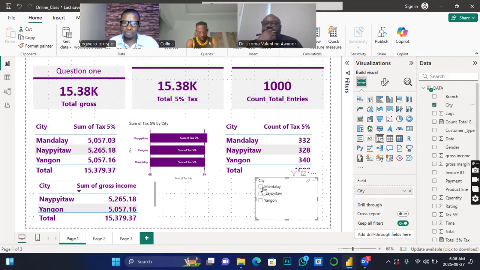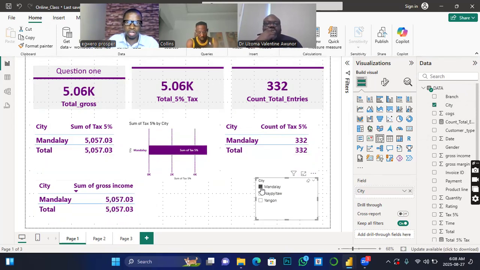So now, if I want to filter per Mandalay, I will just click on Mandalay. Check what happens. It goes round. This is just like the command just re-reported. As a data analyst, that first report we are seeing, you are supposed to break it down and obtain your observation and your recommendation where necessary. You pen it down. After that, each time you slice, you get a different report across all your analysis model. Then you have to start interpreting the report again, take note of your observation and recommendation, and then slice again.